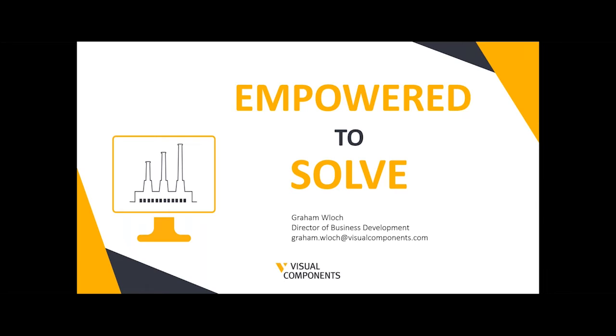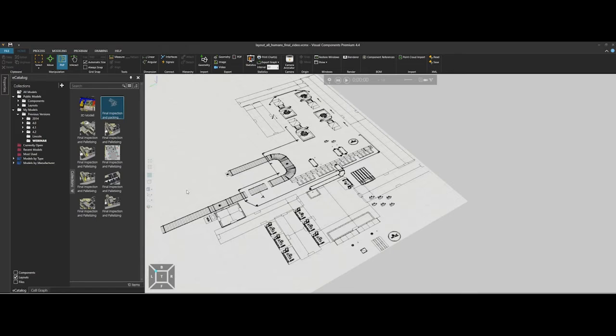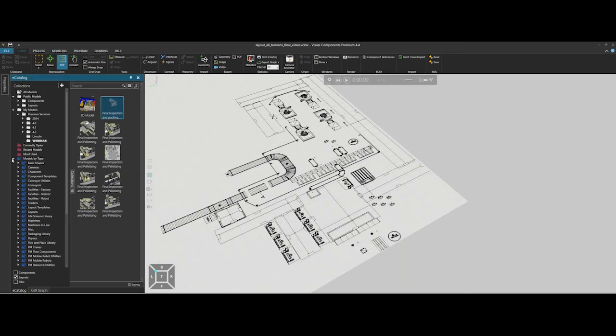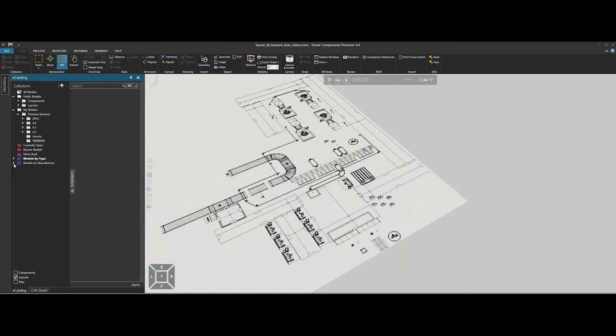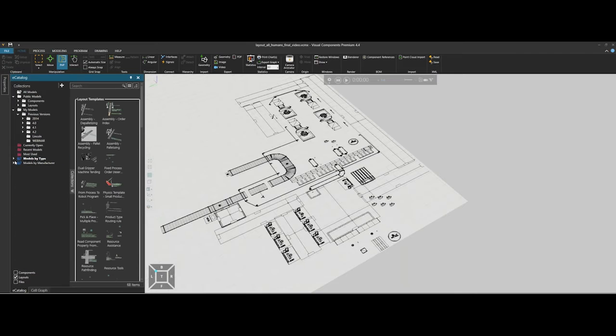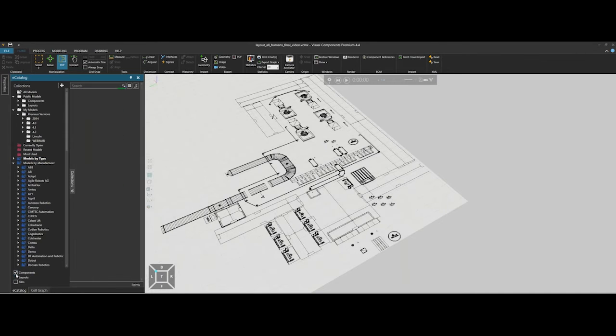Now, for the little bit more of the fun part, when it actually comes to simulation, this is our tool, and this is the interface. Our software is built on the concept, and if you look to the left-hand side of my screen, of having a pre-made component library. So if we want to take a look by manufacturer, and we want to look at those different components, we are robot neutral, we are CAD neutral.